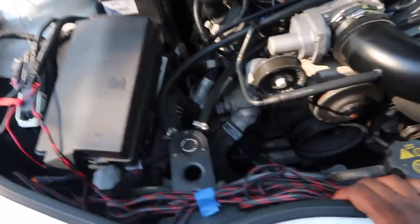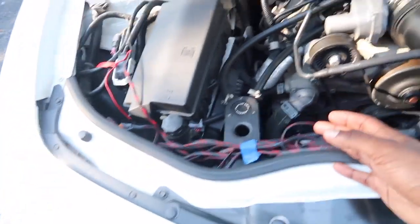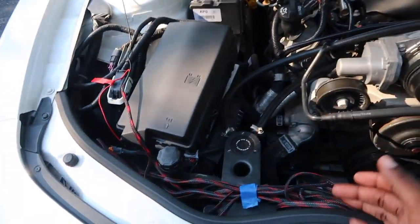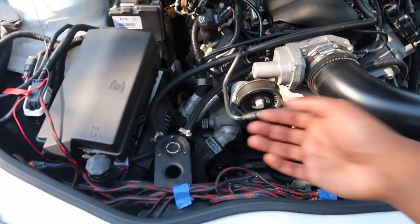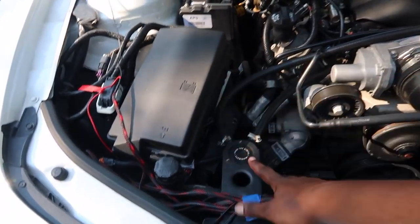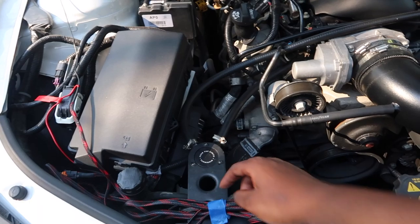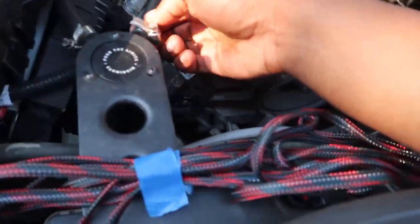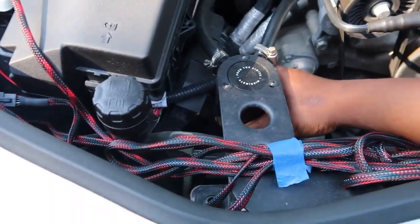So give me 1 second, let me go grab the tools that we will need. Now for some reason my O-ring on mine is seized, so I can't do it the traditional way, which would be just to twist it off of this holder. I can't do that. So in order for me to check and see if it's actually working, I actually have to take the entire catch can off.